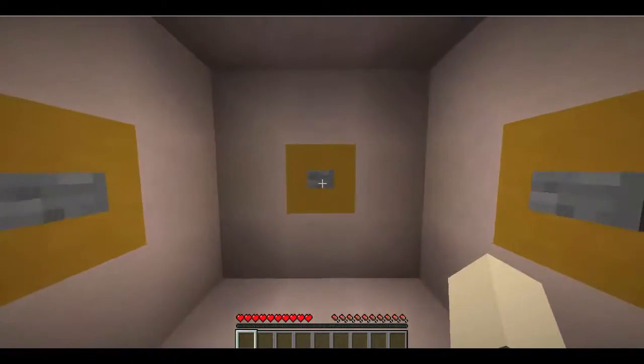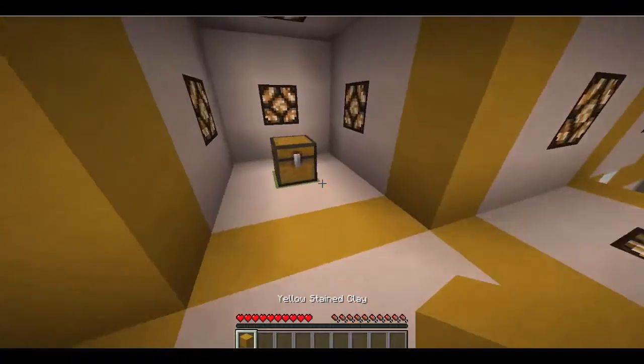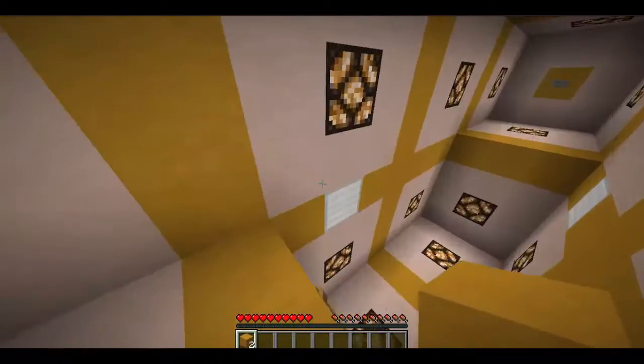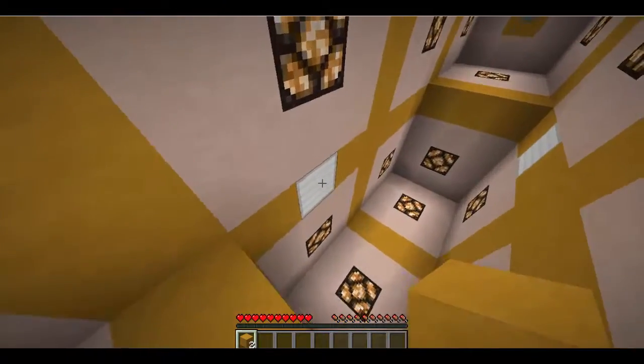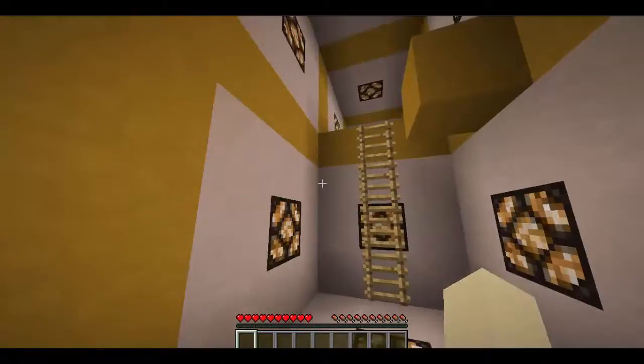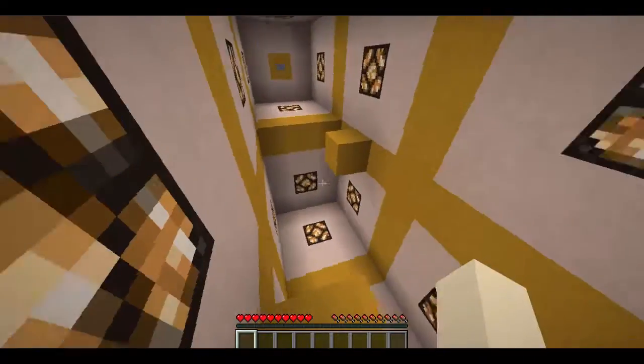Which one? These all do stuff. Yellow sand clay, two. Okay. So I can place it on that, and that. Aha! This is cool.